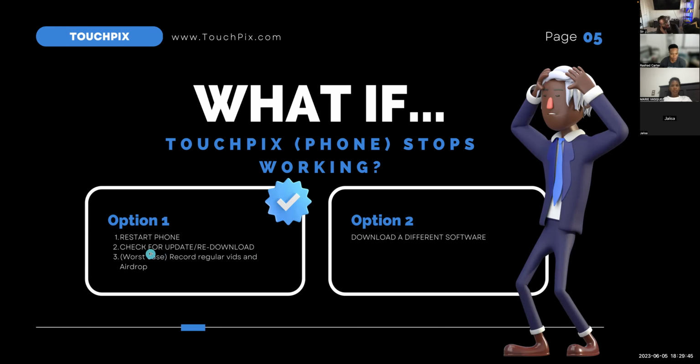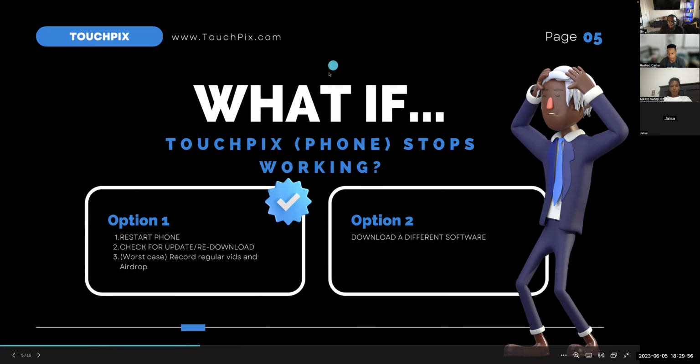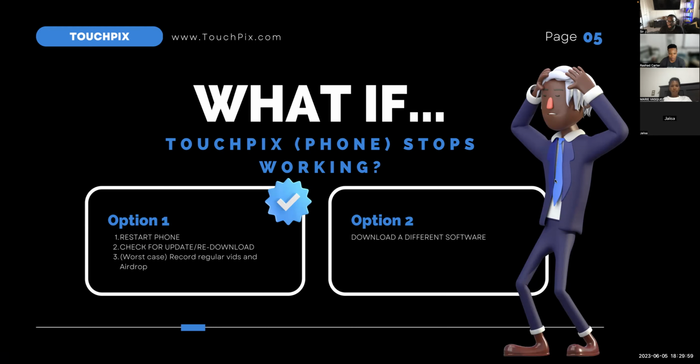And then worst case scenario, if for whatever reason TouchPix has issues, it's not a bad idea by the way to follow TouchPix on Instagram, just to see if there's a lot of noise. I'm in the Facebook group as well. If you go in the forum because you're at a gig and something's going on, sometimes everybody's complaining. That's only happened to me once.